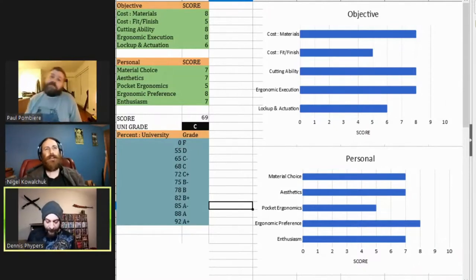So, cutting ability, it's a Buck 110 cutter. That's what it looks like. That's what it cuts like. That's good enough for me. Ergonomics, it's neutral. And we've talked about neutral handles before. It's all good. The lockup and actuation is where it seriously, I gave it a 6.